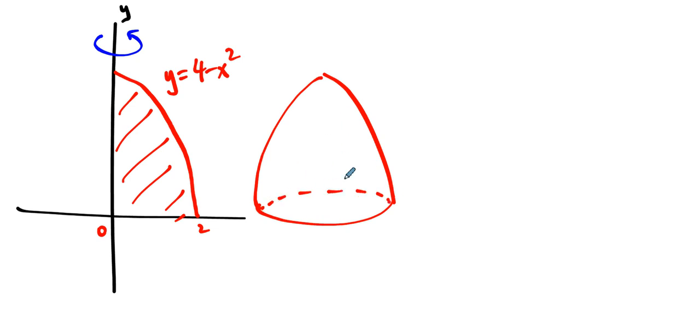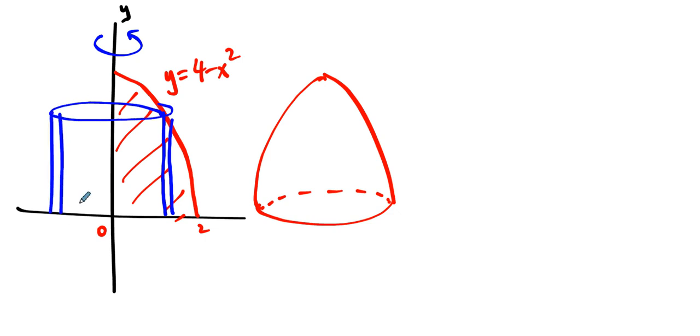It's got a circular base. We've spun around. It looks like that. That's the solid. The slices that I would like to take are dx slices. They are vertical slices. When you spin a vertical slice around the y-axis, you don't get a disc, you don't get a washer like we did in the previous lesson. You get what's essentially a paper towel roll. You get a very thin rectangle that's been spun around. You get essentially a paper towel roll.